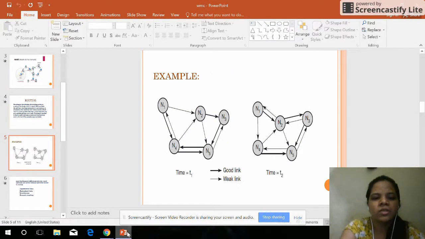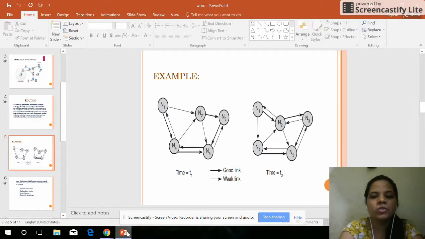So here we have an example. In this example, we have 5 nodes, N1 to N5, connected depending on the current transmission characteristics between them. In this snapshot of the network, N4 can receive N1 over a good link, but N1 receives N4 only via a weak link. Links do not necessarily have the same characteristics in both directions. The reasons for this are different antenna characteristics or transmit power. N1 cannot receive N2 at all, and N2 can receive a signal from N1.